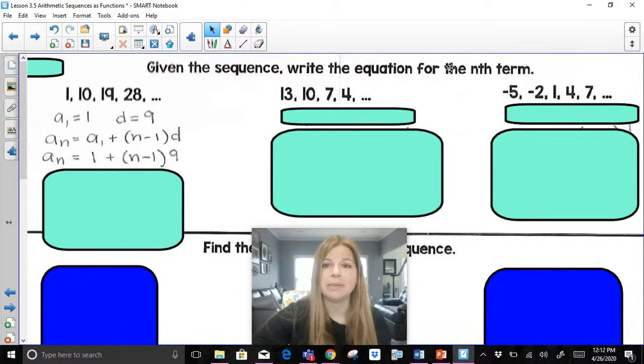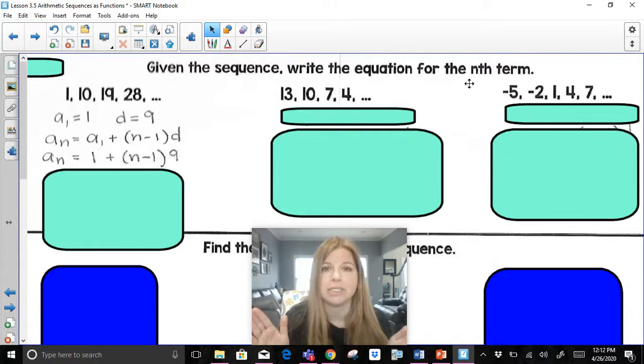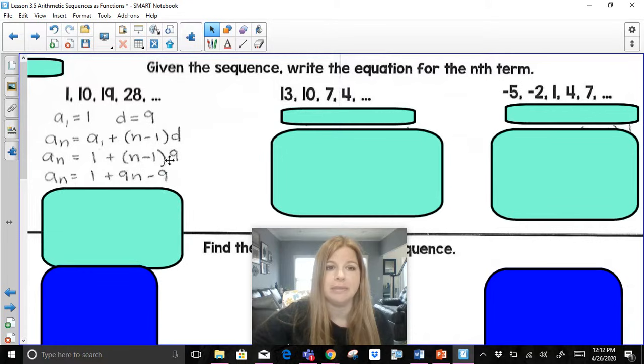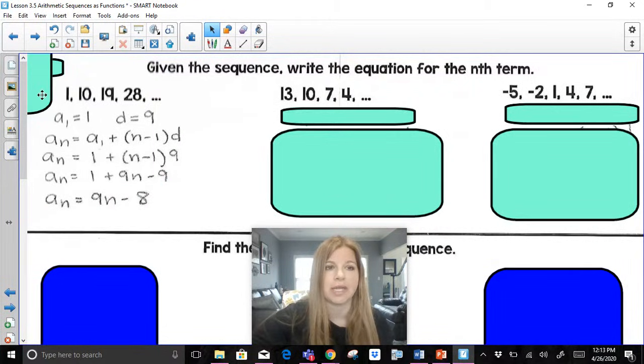Now when I do that, I'm writing this equation for the nth term. When you get to write an equation for the nth term, it means wherever you see n, you just leave it there. You don't need to plug anything in. I'm going to clean this equation up a little bit, so I'm going to go ahead and distribute that 9. So if I distribute 9 to n minus 1, I get 9n minus 9 with that 1 in front, and then this is what my final equation would look like after I combine like terms. This would be the equation for the nth term given the sequence.